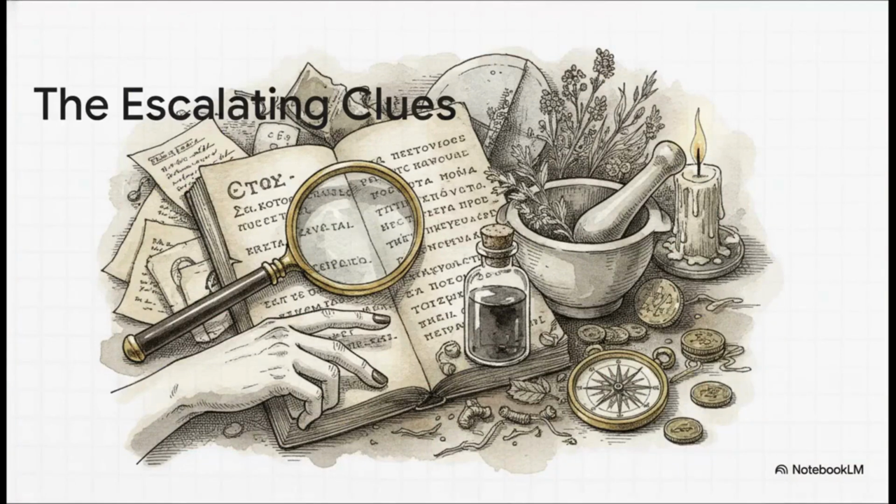And decode he does, because the clues escalate fast. William immediately spots inconsistencies with the supposed suicide. Plus, there's this extreme, palpable nervousness among the monks, specifically those with really niche intellectual backgrounds, like translators of Greek philosophy and herbalists. Then more monks die, and here is where it gets incredibly weird. The corpses are found with blackened fingers and blackened tongues. So, using Aristotelian reasoning and scientific observation, William realizes this absolutely isn't a string of suicides or random accidents. He suspects poison, a very logical, very deadly pattern is at play here.